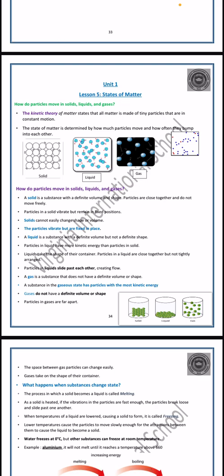First, we have a theory that's called the kinetic theory of matter, and this theory states that all matter is made up of tiny small particles. All the matter around us is made up of small tiny particles that are constantly in motion. Okay, what does this mean? We will study the particles of each, the solid, liquid, and gas.